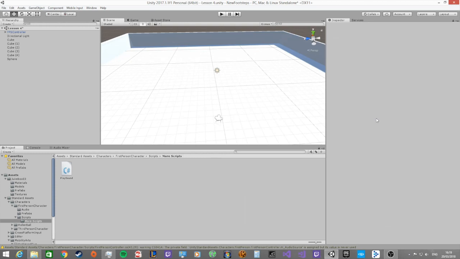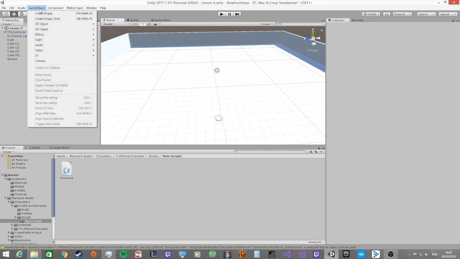In today's lesson, we'll be looking at sound triggers and how they can be implemented in a first-person game in Unity. Just like the Unreal tutorials, sound triggers are used to activate the in-game events when the player enters a certain area of the map. The first thing we want to do is create the trigger itself.